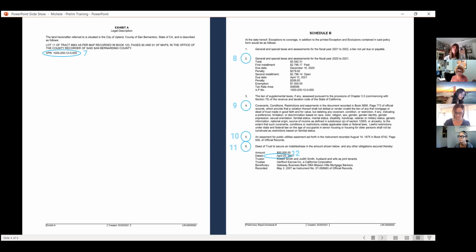So what we do is we take all of the easements, we take a map, and we put those easements directly onto the map so that your client can see where their restrictions are. So that is a free service on our open transactions. Not every title company does do that, but we do. So it's really important, not with every deal.